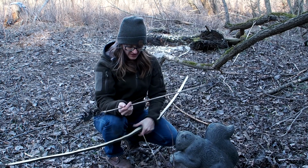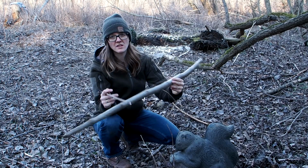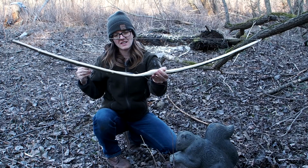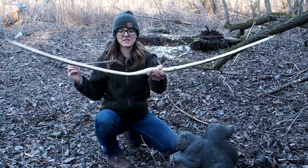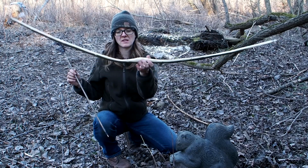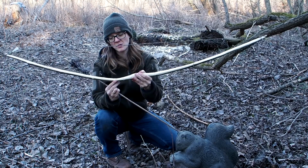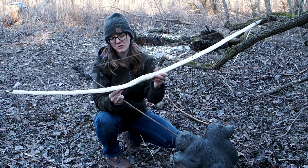So I'm noticing that with every shot the bow gets weaker, and that's normal for green wood. And also I have developed a weak spot here. I didn't see that before, so it came when I strung the bow. Because of this weak spot, this bow will probably break with 30 or 40 shots.